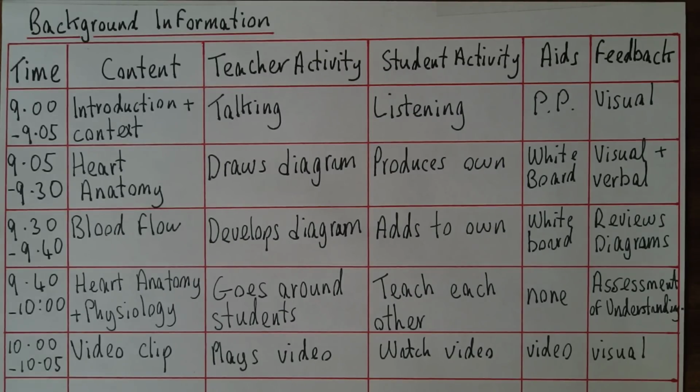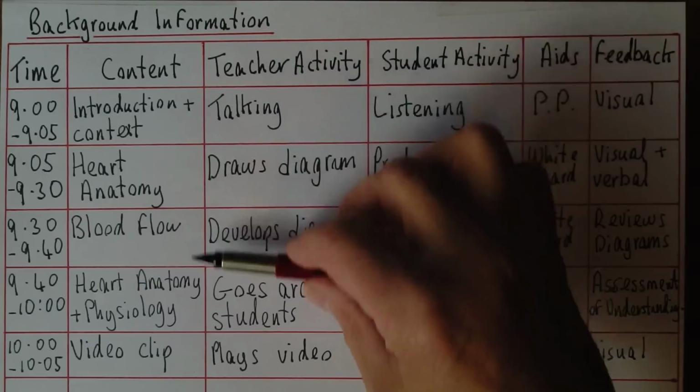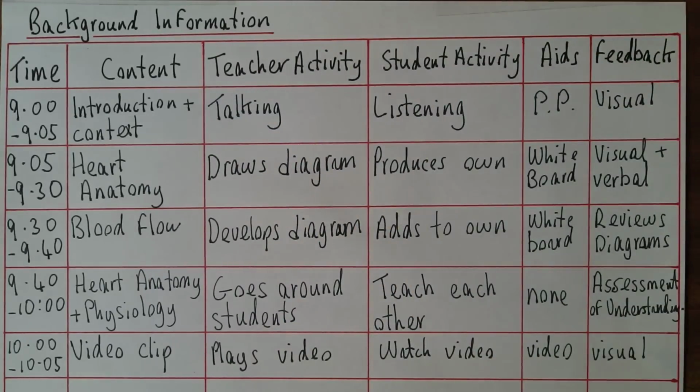So we need to identify and produce resources as well prior to going into the lesson. So have you produced the resources that you need? Have you identified them? Have you collected them? For example, we haven't got it on this, but we could be using a quiz, or we could be using handouts. We could be using a wide variety of things to help us.